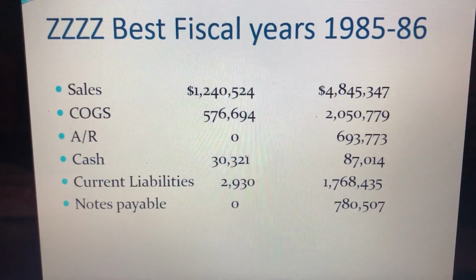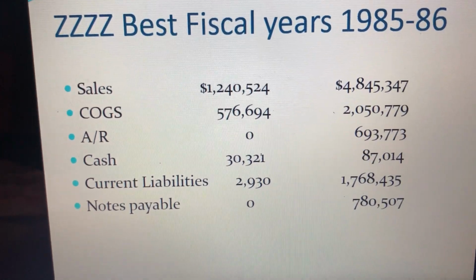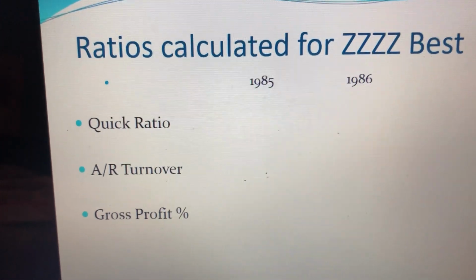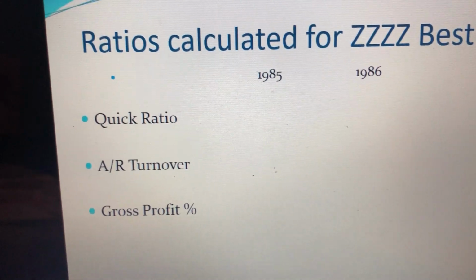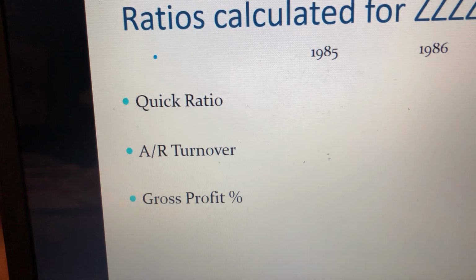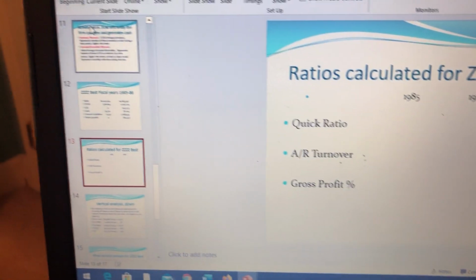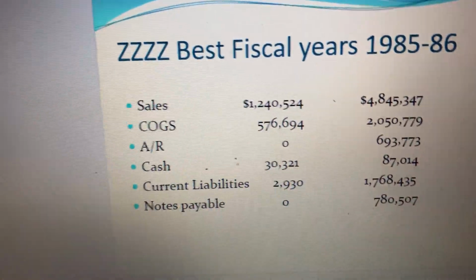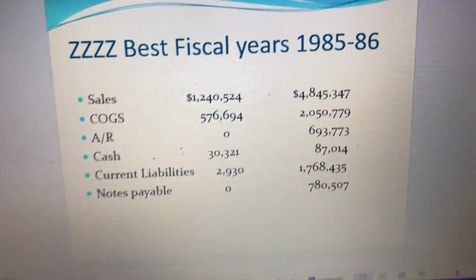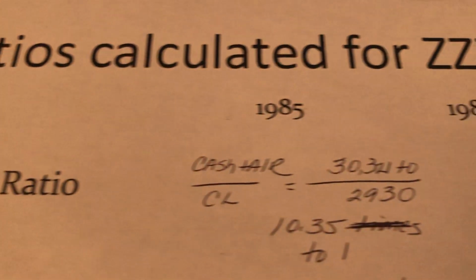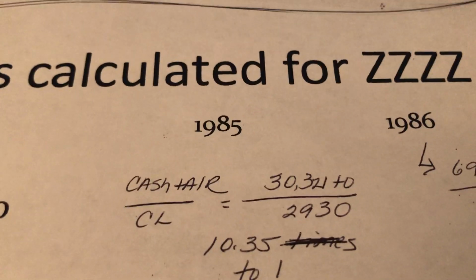Next I have Z-Best. Now we had skipped this, but I do want you to take a look at it. I wrote down the answers, and they wanted you to do some calculations. Quick ratio, accounts receivable turnover. Okay, so let me kind of go back and forth. Let me skip back to the previous slide here. Okay, here are your numbers. And when you're doing the quick ratio, it is going to be cash plus accounts receivable. You don't want to include inventory in there because it's too difficult to sell.